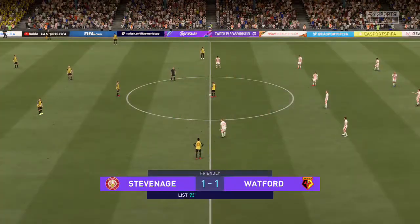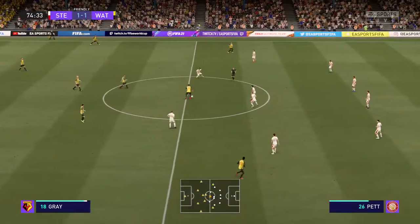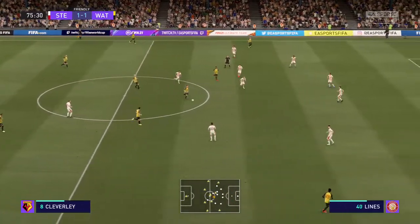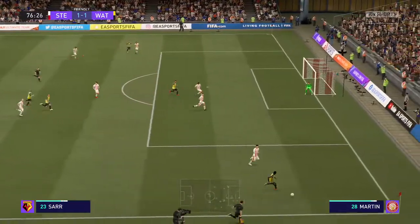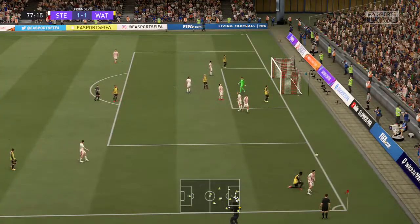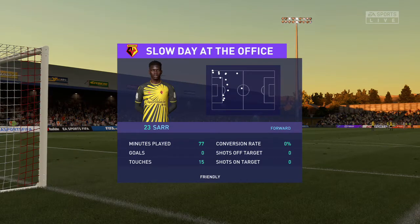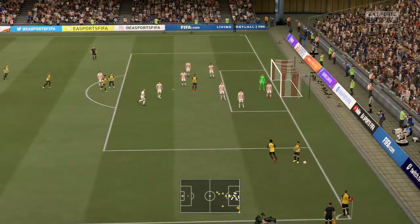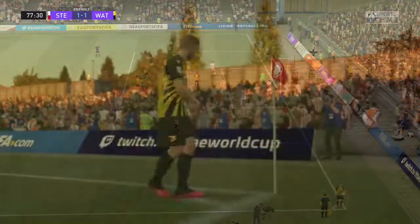Well, the earlier goal cancelled out. One apiece. Stevenage goal, number 17, Elliot List. Inside the last quarter of an hour. Still level here, but the pressure escalating. Well, a touch off the defender last of all, so a corner. Well, truth be told, he's only had a very limited influence on this game late. Yeah, he's like a shadow of his usual self, as we can see. There doesn't seem to be any desire to go that extra yard. His team need him. Put a shift in, lad.